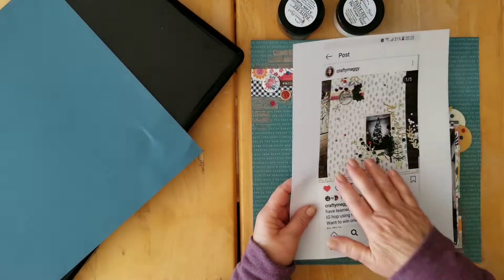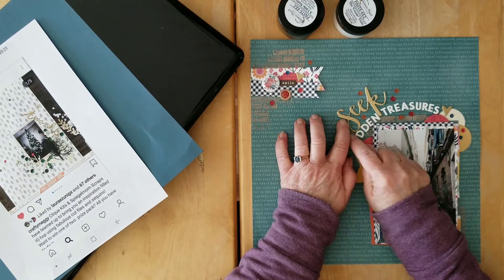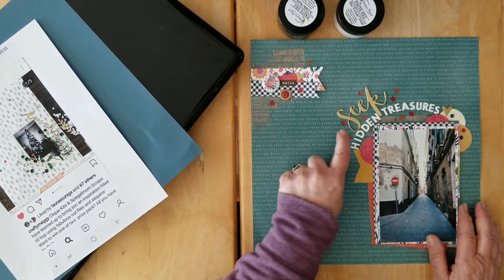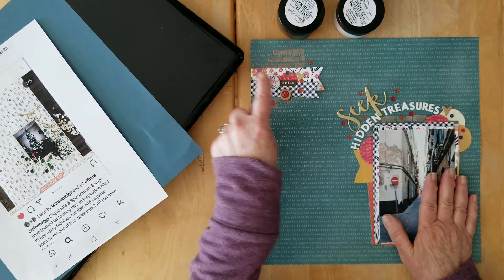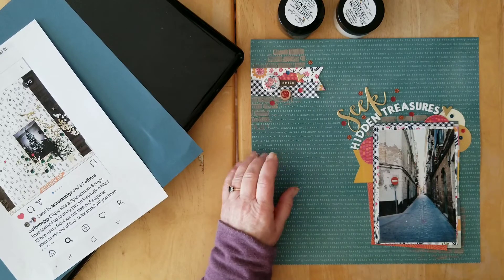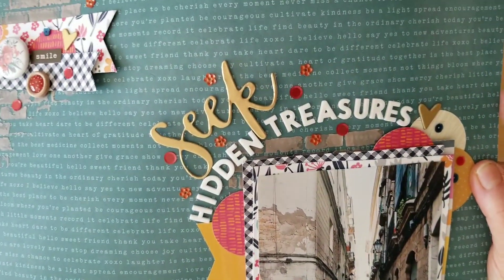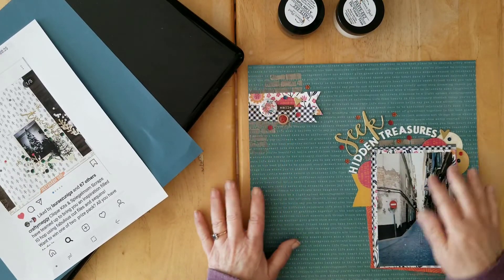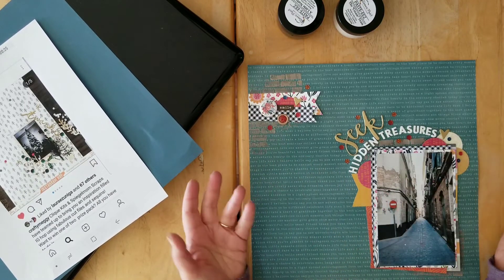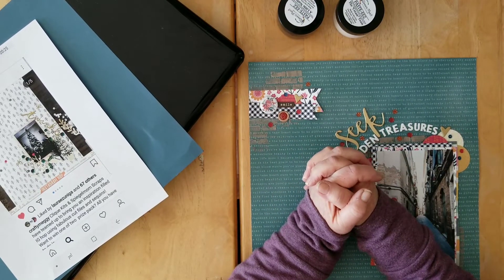She just scattered lots of sequins around all over the place, so I went in and got a beautiful pack from Spiegel Mom Scraps. This beautiful orangey reddish color matched perfectly and contrasts the background — it matches the flowers in this lovely paper. There are some little flower sequins in there — are they not adorable? In that same little pack there were a couple of little navy ones, so I only took two or three of those to put in a couple of little spots. I scattered them around within the title — flat sequins and flower sequins.